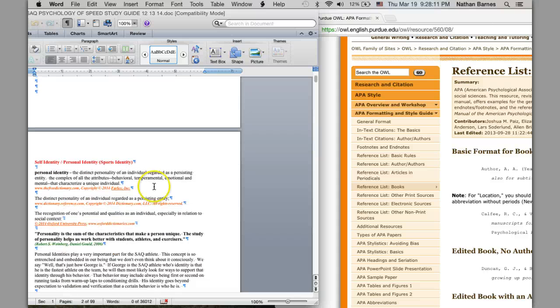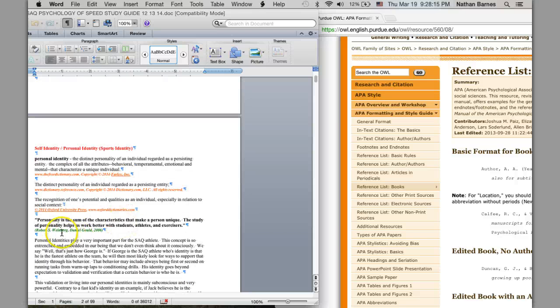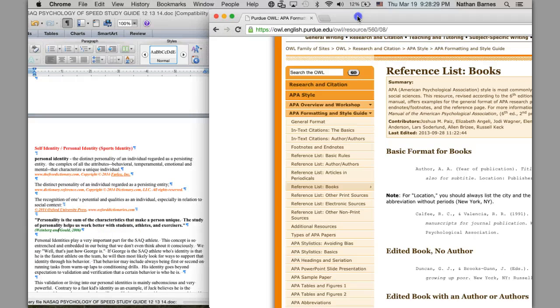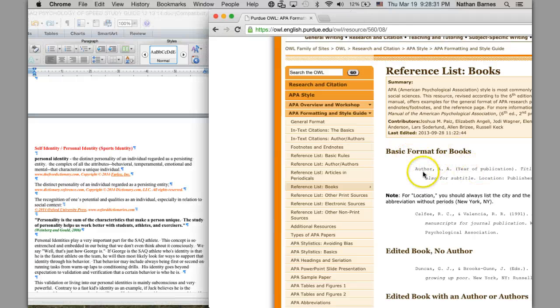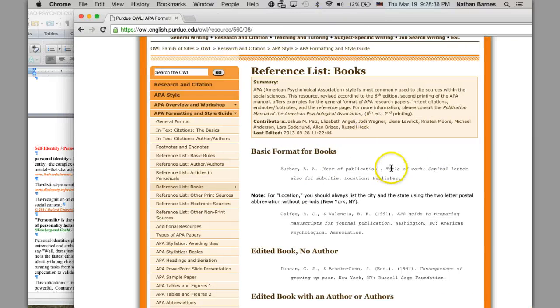And you're hopefully not going to be citing any dictionaries. I advise against that. But what you are going to do is something like this: Weinberg and Gould, 2006. So in your bibliography, it follows that same pattern where you have the author, then the year in parentheses, and then the title of the work, and that's actually title and subtitle. Location, publisher, that's the city and the publisher.